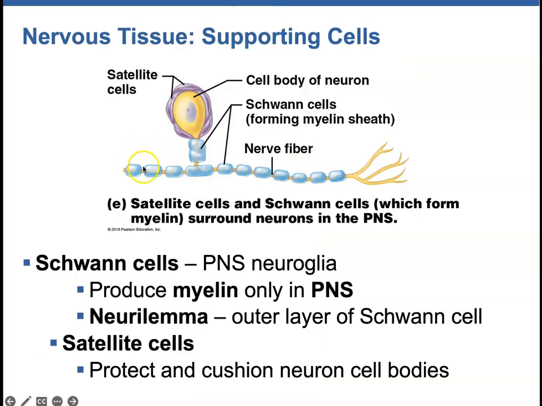And so what it does is that in having each of these individual little Schwann cells all along the axon, there are little gaps that occur in between. And why we have these little gaps is because when it's myelinated like this, it actually allows for the signal to travel much faster in that myelinated piece. And so that's why these are so critical. Then these satellite cells, what they do is they actually surround and protect the actual body of the neuron, and so they're more of just a protective effect around that. So think of it as having like a little helmet.